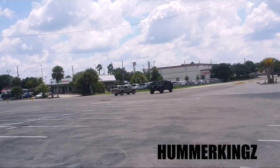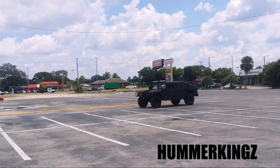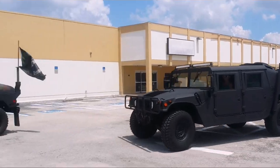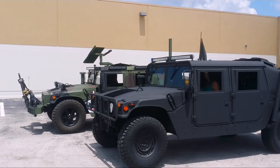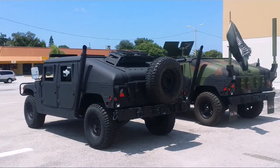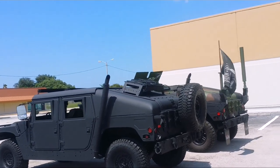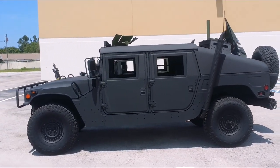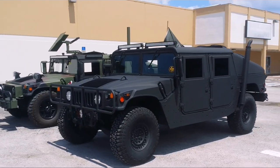1123 lift kit. Good. Lift kit's finished. Only 1123 slant back. Flat black AC armor, MAK armor, LED lights, winch.